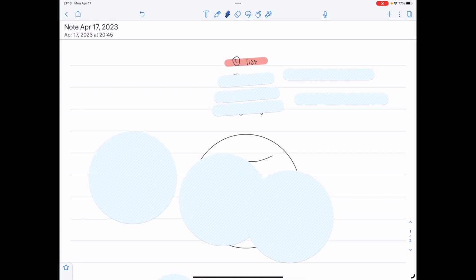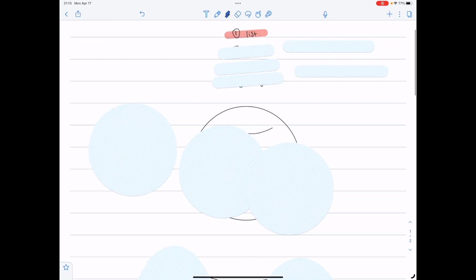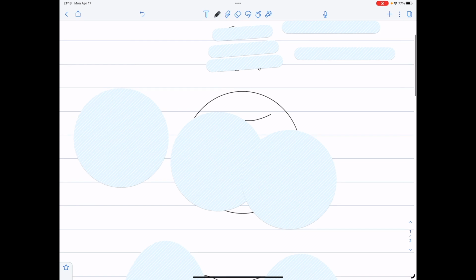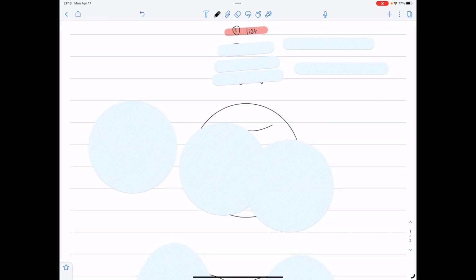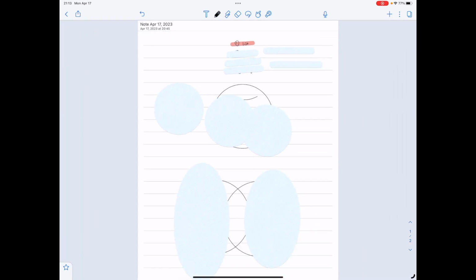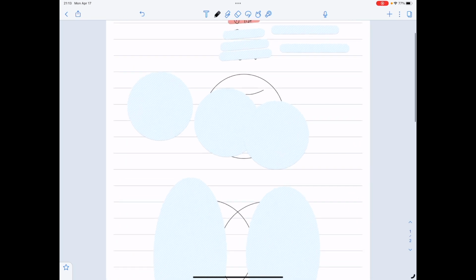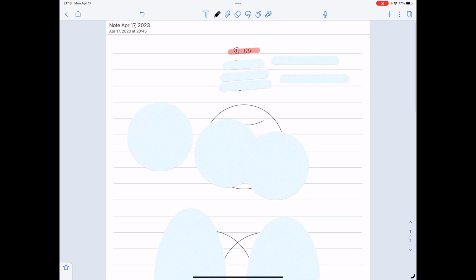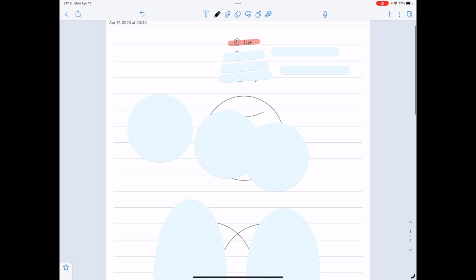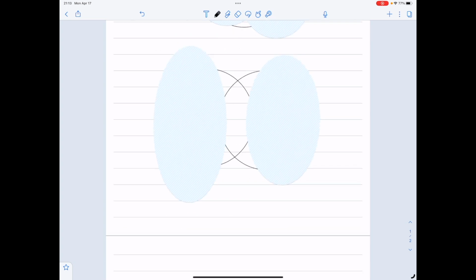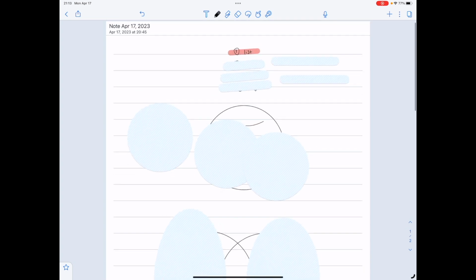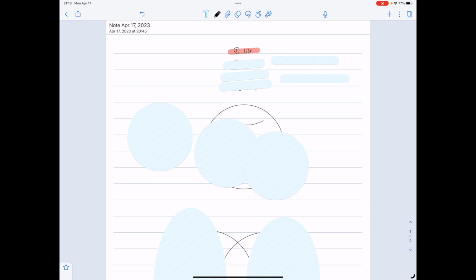So overall, I think this tape feature is such a great feature to add for free in Notability for people who want to make study guides, or if you're an educator and you want to make your notes more interactive and easier to teach with, so you don't have to make two separate copies of your notes. You can just cover up your answers with this tape feature. I think this just makes it a lot easier for all users of this app.